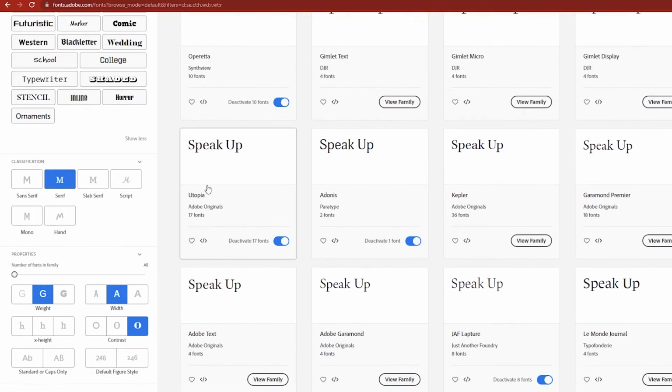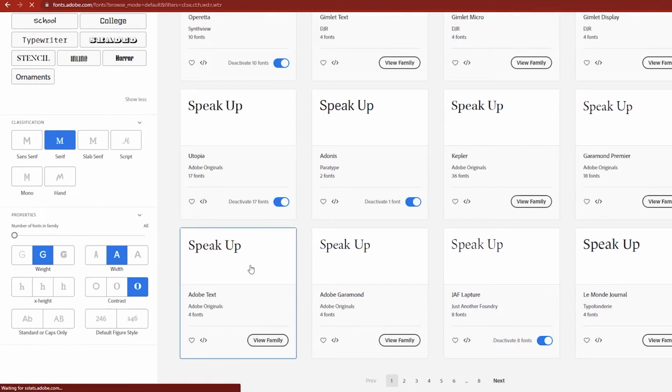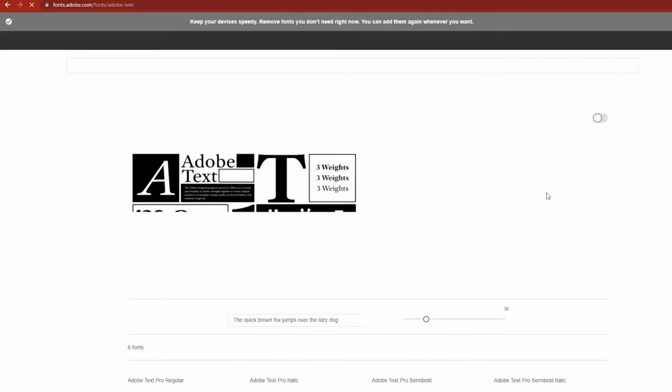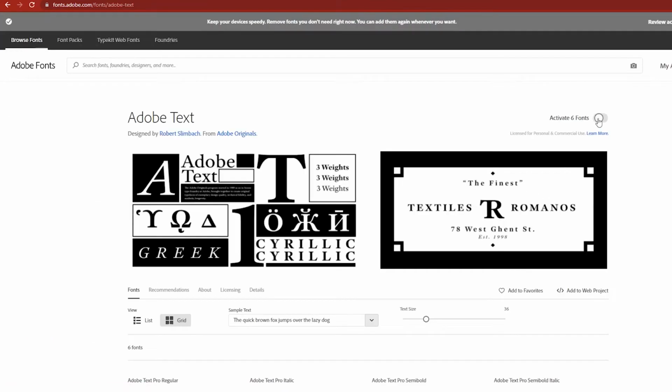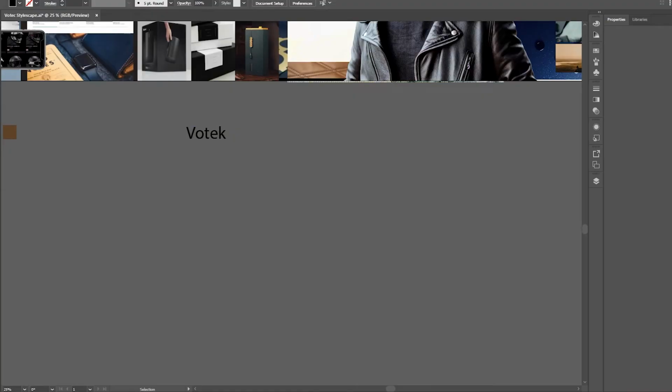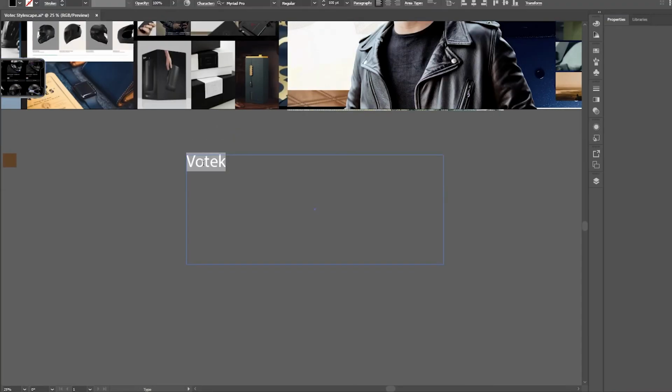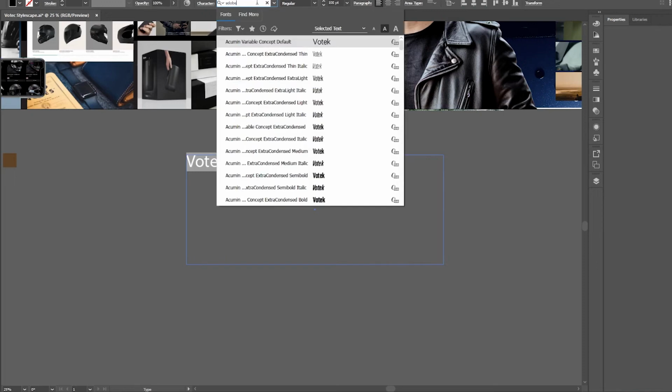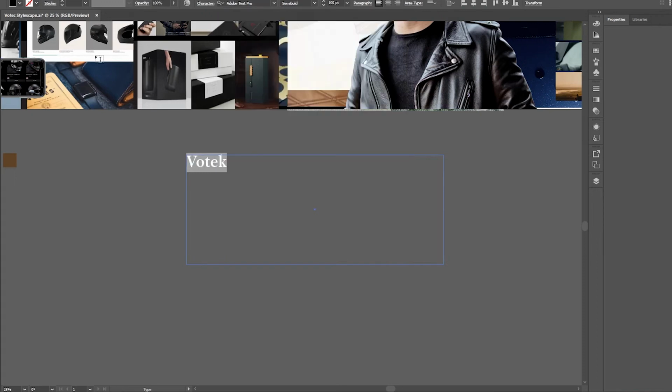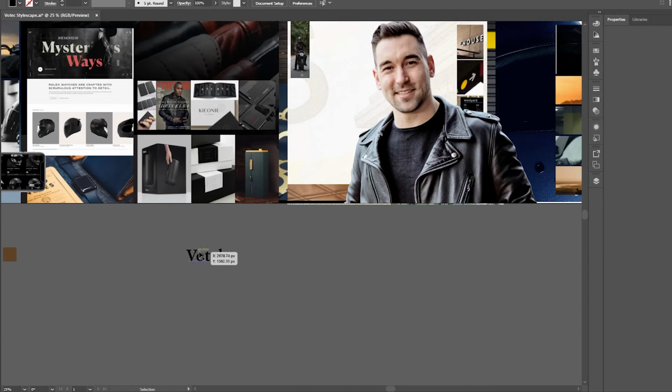So as I scroll through here, I see Adobe Text. I actually really like this one. I'm gonna pop into here and activate it. So with the font now activated, I can highlight my text, type in the font, and once it pops up, I can select it, and now I have it set. So the next thing I'm gonna do is some font exploration, see what kind of hierarchies I like, and then start dropping them into the Stylescape.